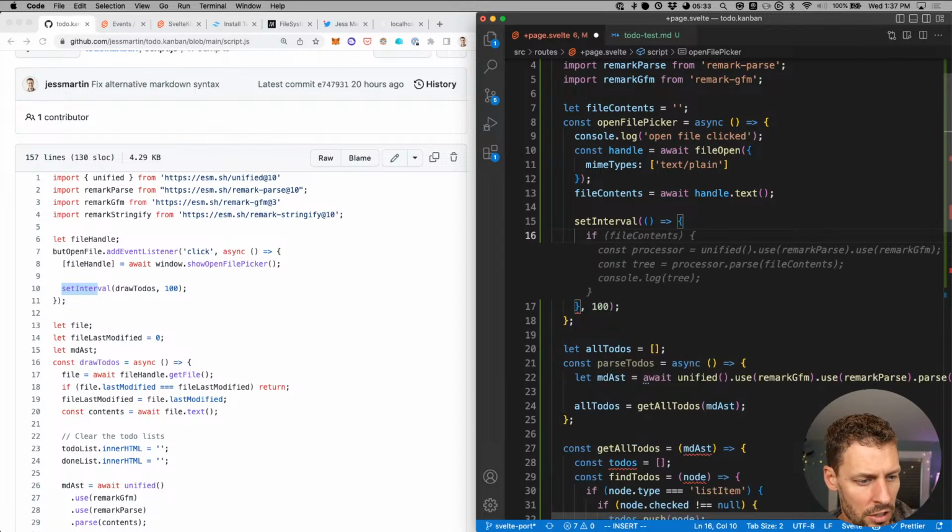We could basically set the conditional here. We have the file handle right there, and the file handle has last modified on it.